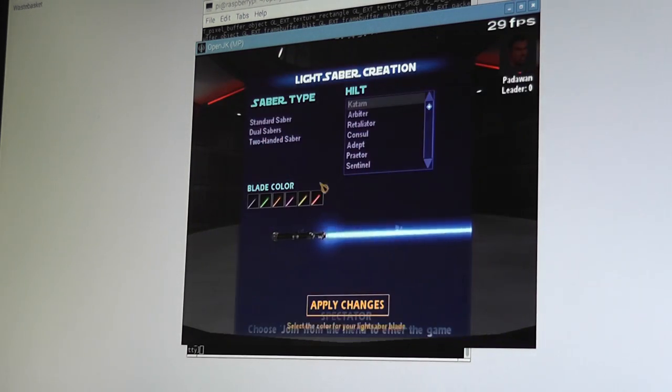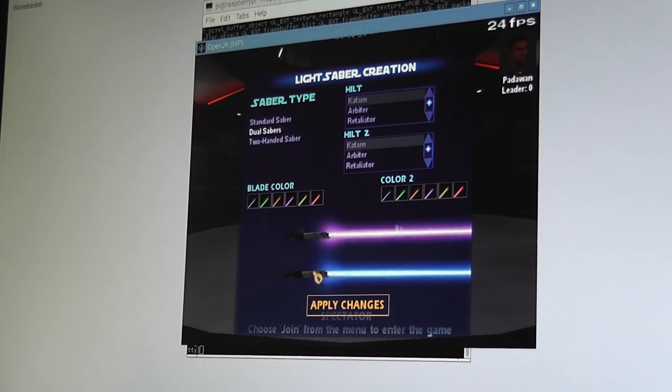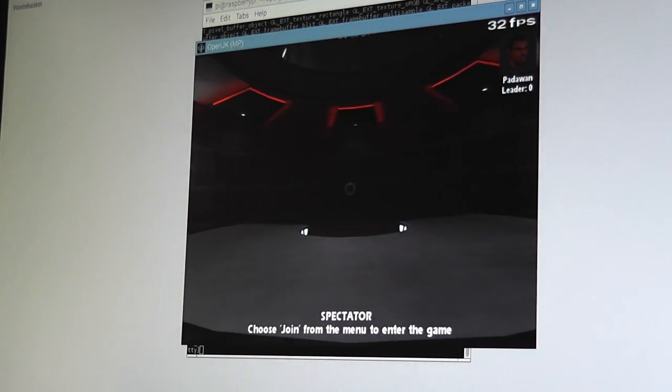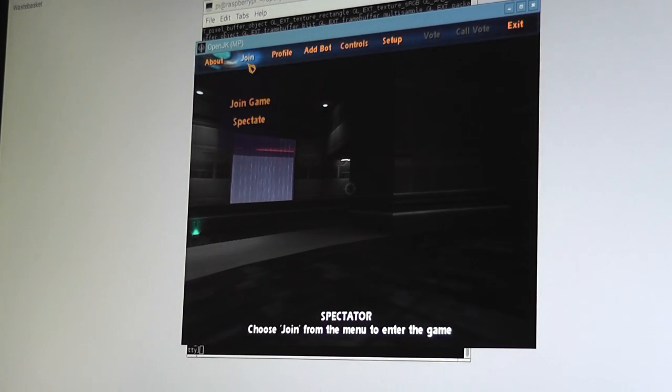Let's pick a saber. So all of these 3D models that are rendering on the menu seem to be working. Now let's join the game.